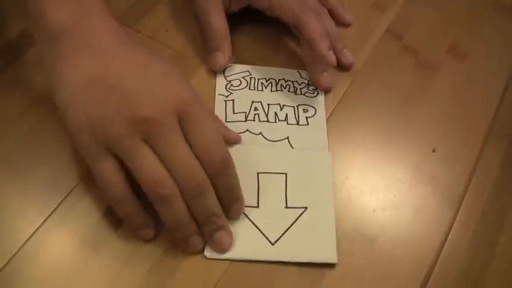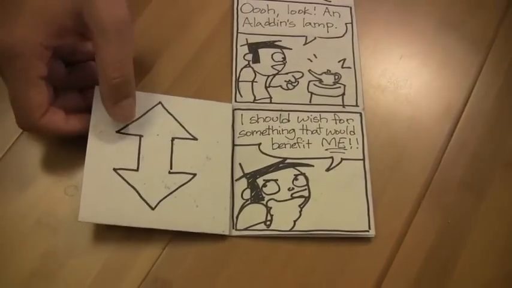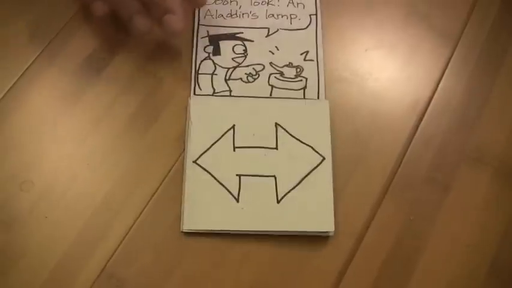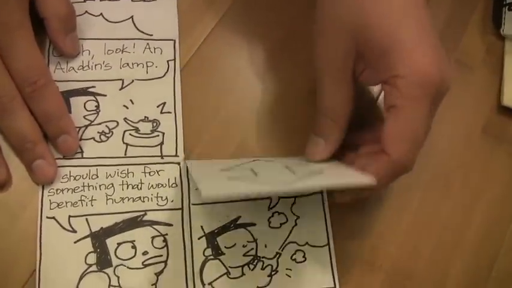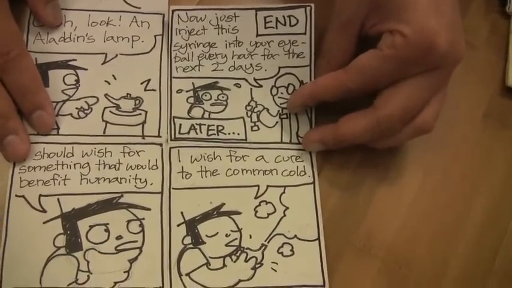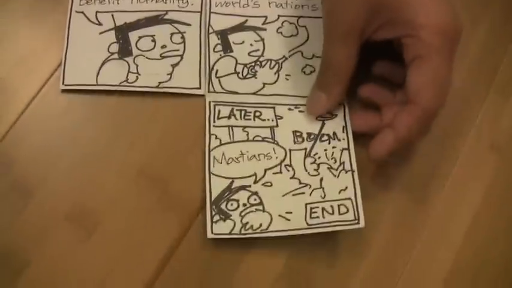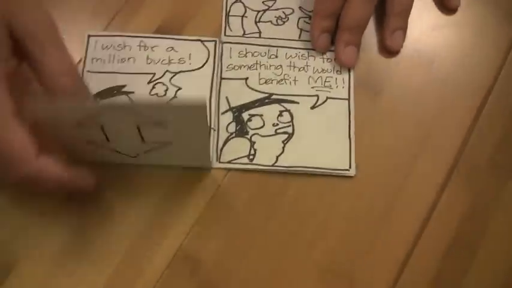Now this is the type of comic that we'll be making today. And the idea is pretty simple, which is you follow the arrow, and at certain points in the story you get to make a choice. You can unfold the comic this way, or you could unfold it this way. That will lead to more choices. And eventually you get to determine how the story ends. Now there are 4 endings in this comic. There are 3 choices. There's also endings up here and endings down here. If you'll follow me, I'll show you how to get started.